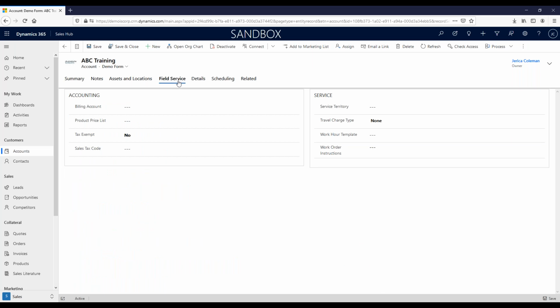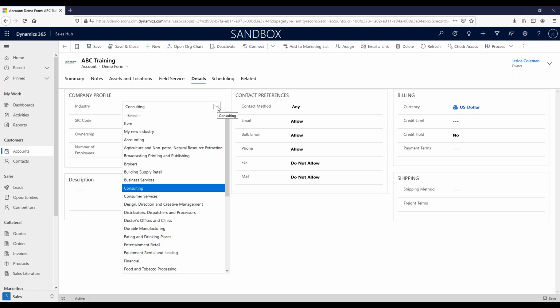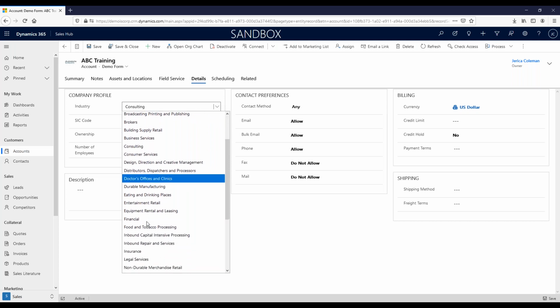Let's go to the details tab here. Here are some other buckets or things that are available out of the box for you to track regarding your accounts. Industry is a big one. I see a lot of people use this, and this is a completely customizable option set.